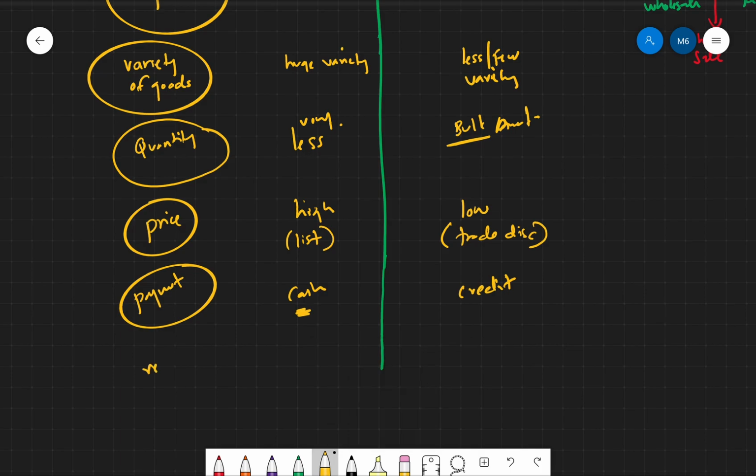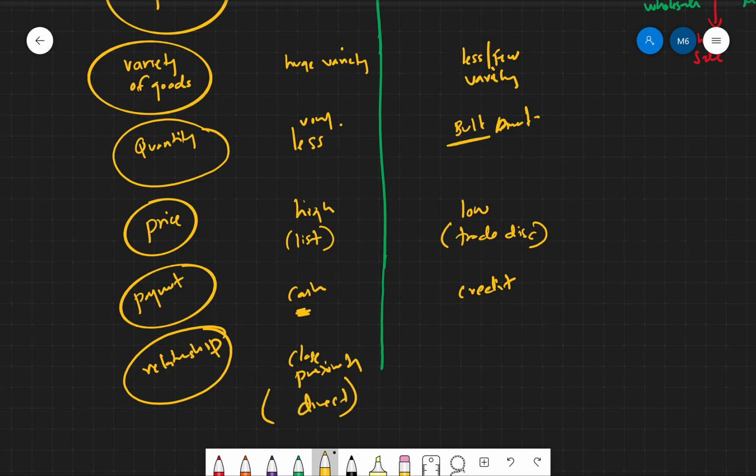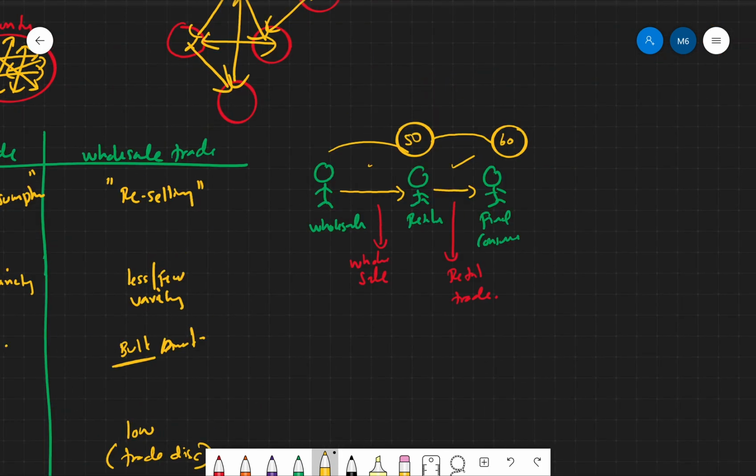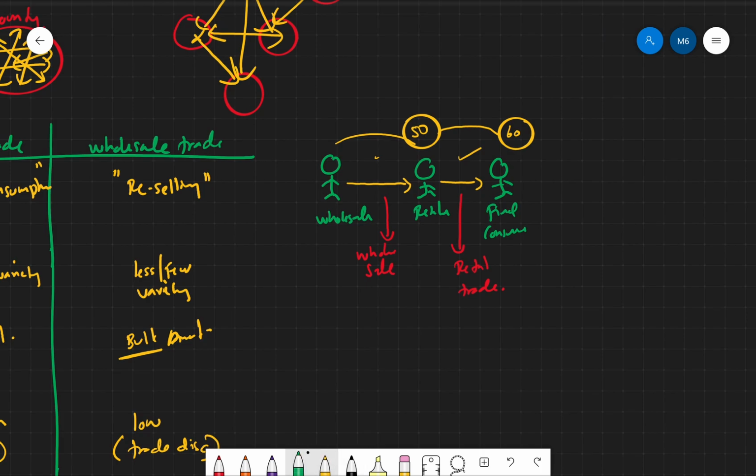The relationship between customers means normally retailers are in close proximity, right? So close proximity, therefore they have a direct relationship. They are always involved, talking with the consumer, so retailers know the likes and dislikes of the consumer. But here there is no direct relationship, rather we have an indirect relationship. That means the retailer is able to identify the likes and dislikes of the consumer through directly talking to him, but the wholesaler is able to obtain such information only through the retailer. That's the meaning of that.